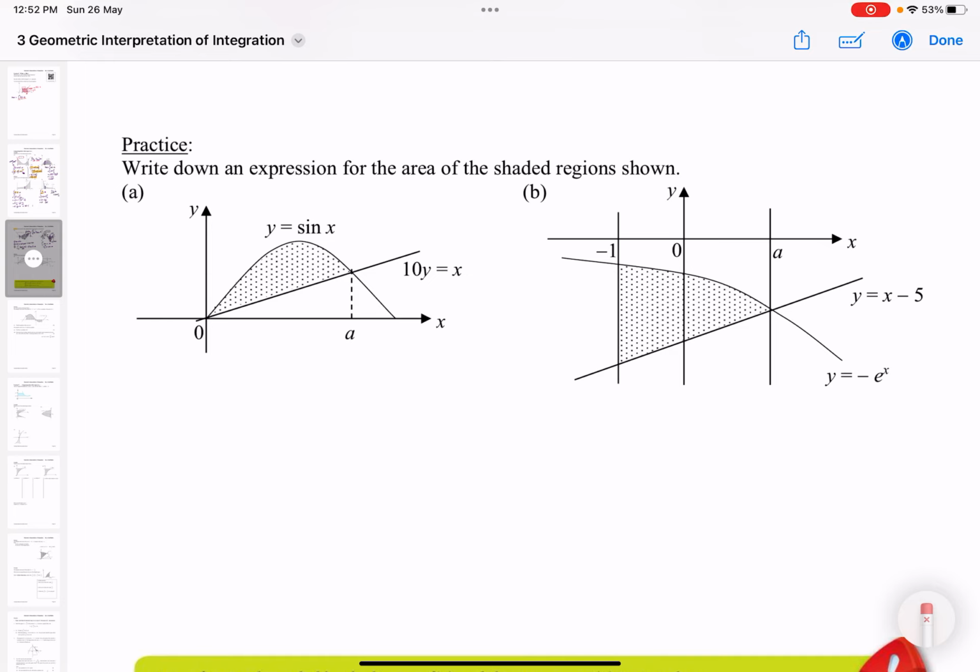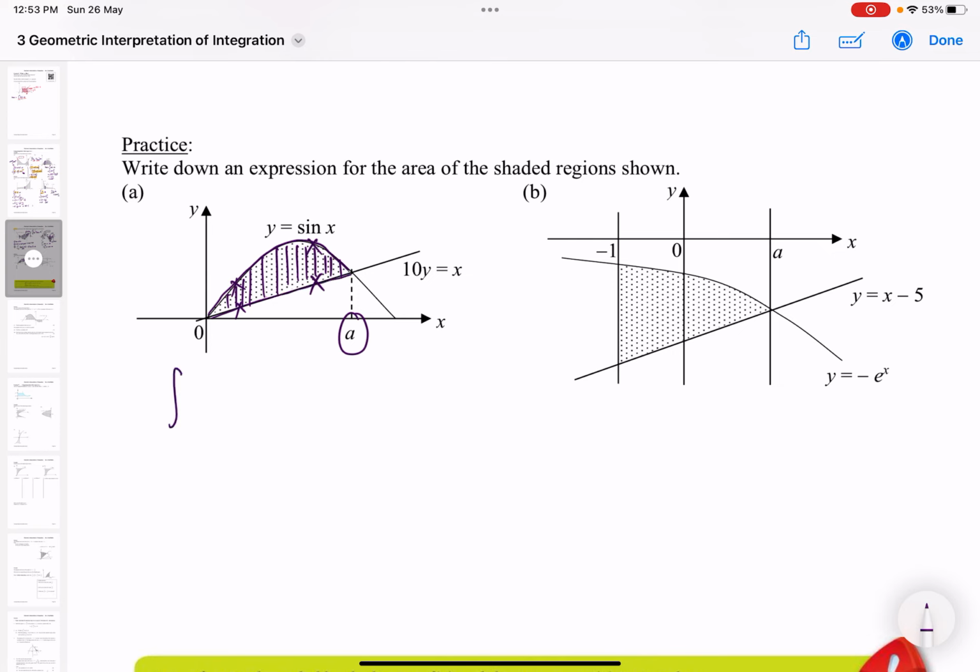You can't do the integration because it's an unknown a, so we will just practice writing the integral. In this case, I'm just drawing out all the rectangles to ensure that the top and the bottom graph are the same throughout. Of course, you can easily just observe it as well. If not, you can draw it out to see that the top graph stays the same throughout the region, and the bottom graph stays the same throughout the region.